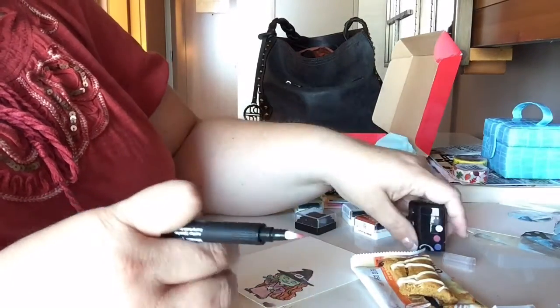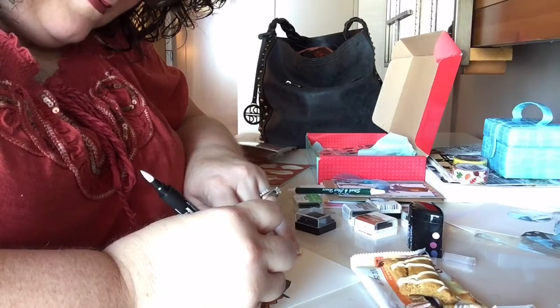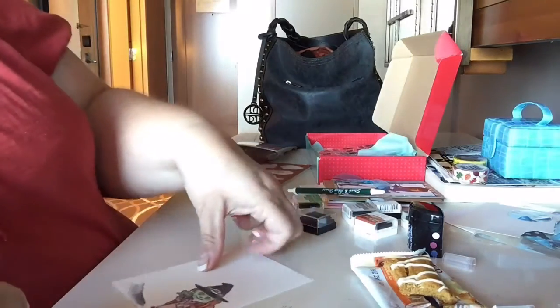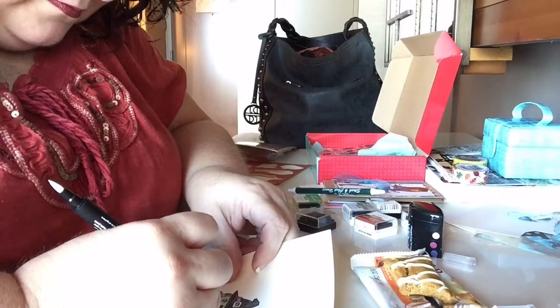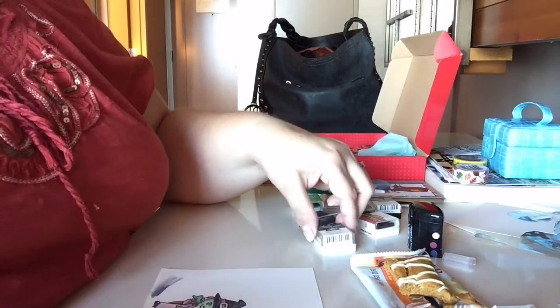I don't have yellow so I'm going to use this kind of weird color to do the star and the buckle on her hat and even her eyes — I'll do this color. So there she is — kind of cute. I might do his mouth in this color too so it's not just white. Actually I kind of like it now that I'm looking at it a second time — yeah, I think I like it.